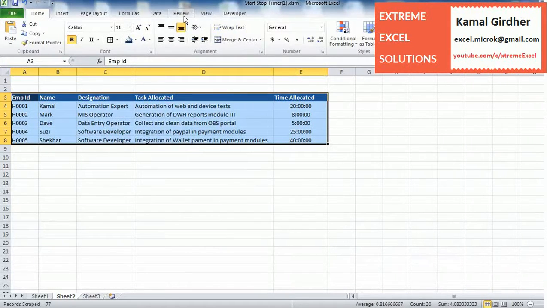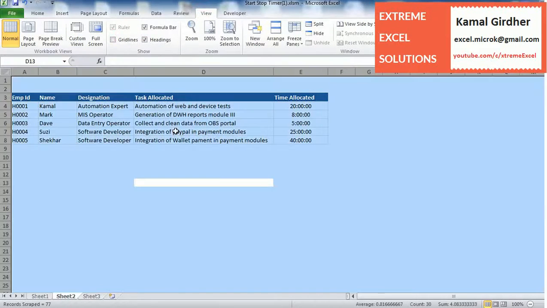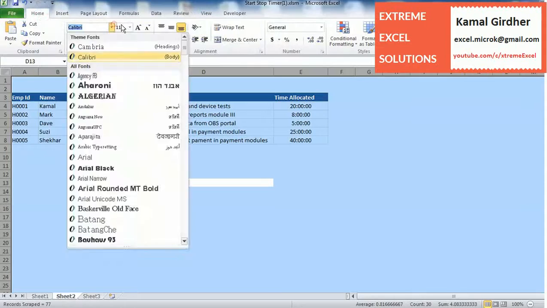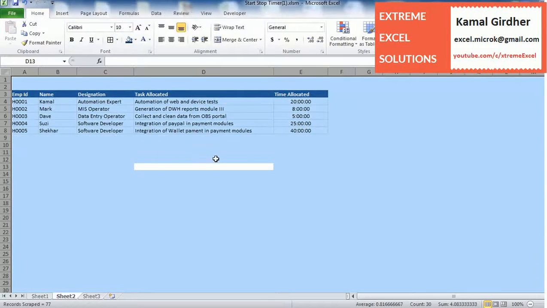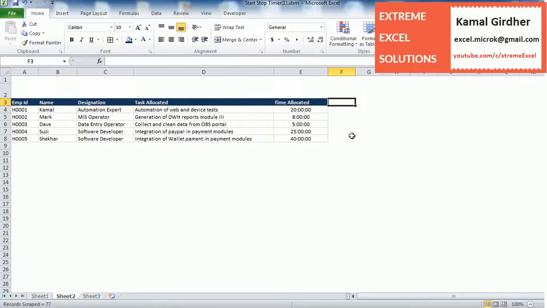Just to make it look better, I'm hiding the grid lines, and I'm changing the font size to 10. Here I'll be expecting these buttons, so that's it.